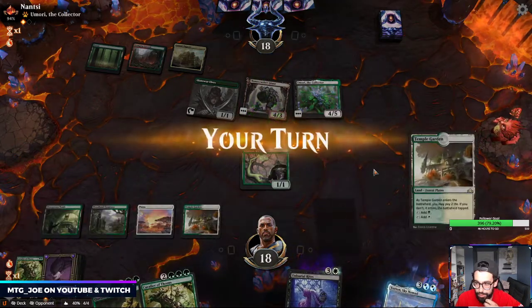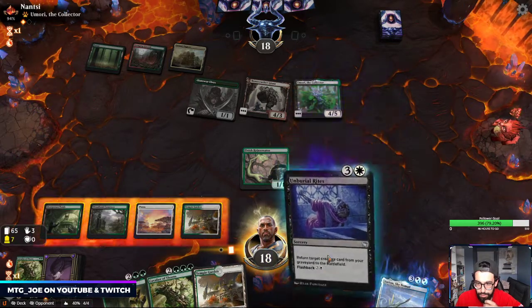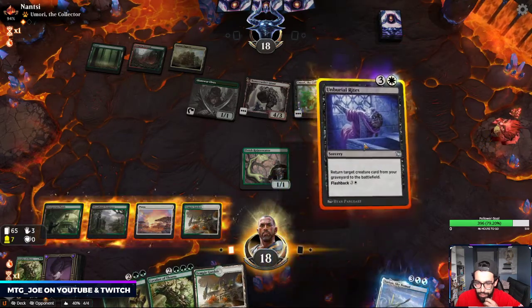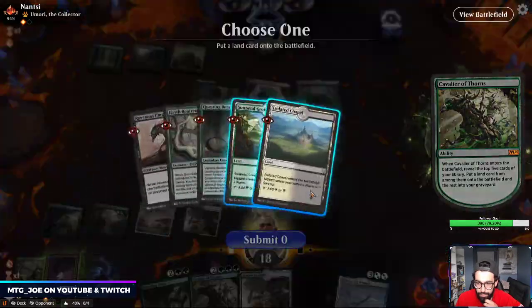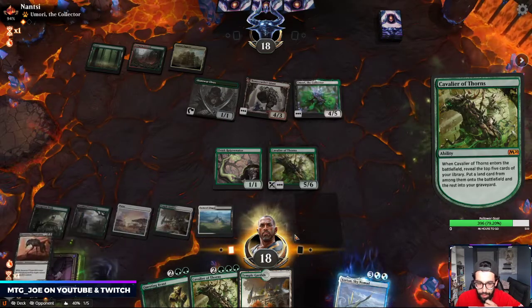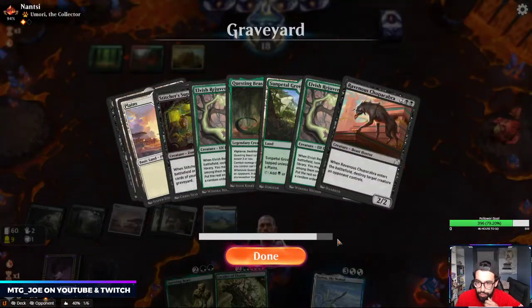We got rights. I could try to dig for Massacre Girl, but I think I rights for Cavalier. It's a big body. And if it dies, then I can bring back this Ravenous Chupacabra.